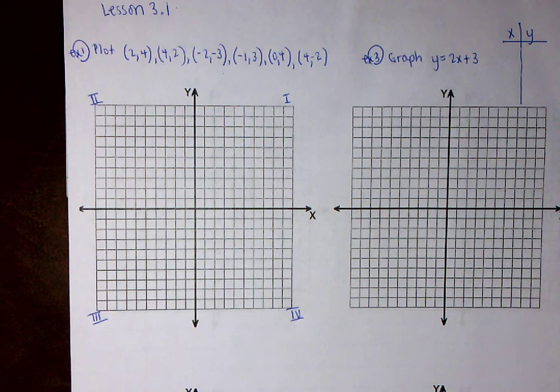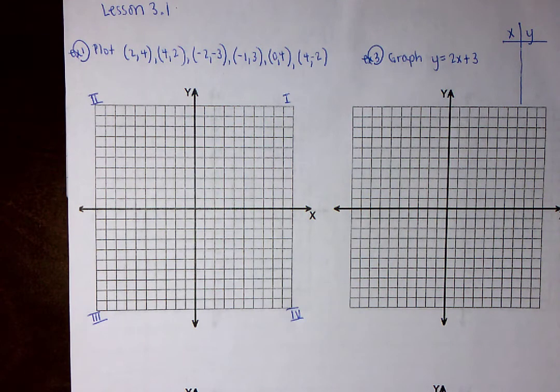So today we're going to be looking at lesson 3.1. It's all about graphing lines in the coordinate plane. You're also going to be learning about the midpoint and distance formula, and we'll talk about special cases of lines that you'll be plotting. But first, we want to start by reviewing graphing ordered pairs.